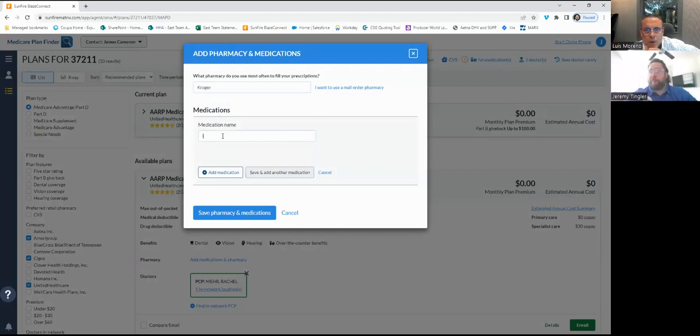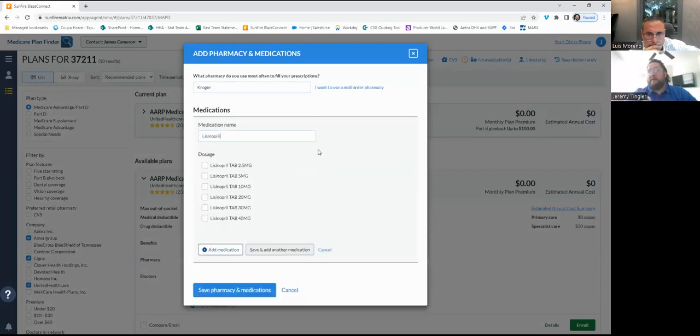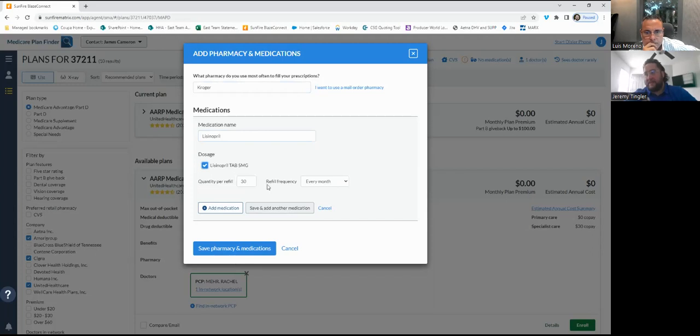Let's put lisinopril for now. You mind putting that? Let's check it out. And then Sunfire Smart is going to prompt you to ask more questions. So it's going to say, okay, now what's the dosage? Is it a tablet? So it's a tablet. It'll also abbreviate capsule, liquid, if it's an injectable. So let's just say, hey, they're taking 5. It's going to ask how many they take. The number, I would just multiply it by 2 or 3. I would just ask, how many do you take a day?